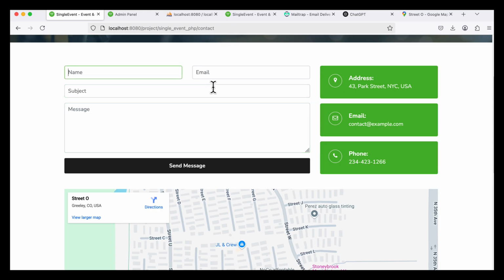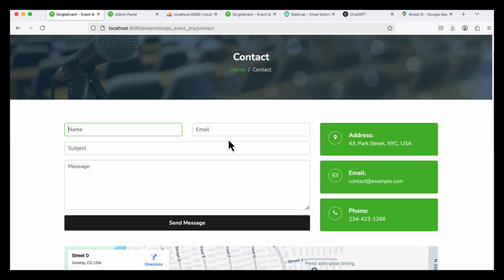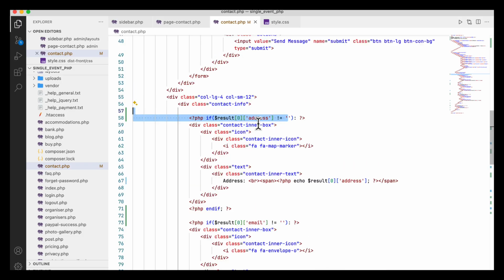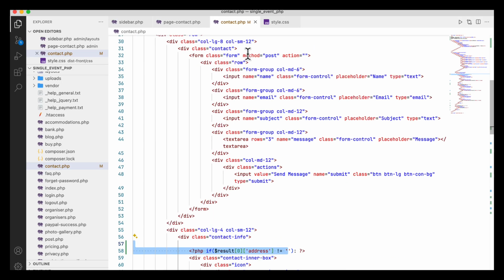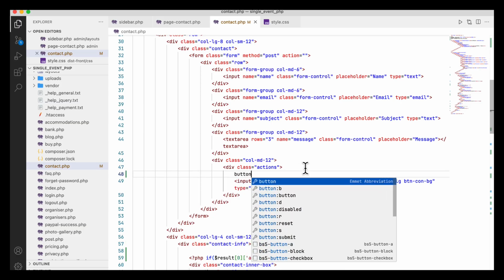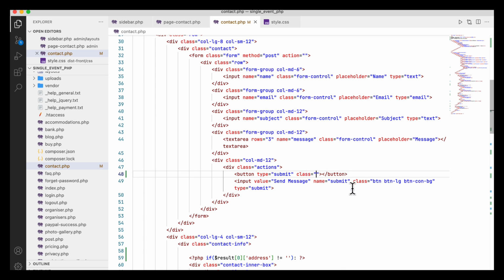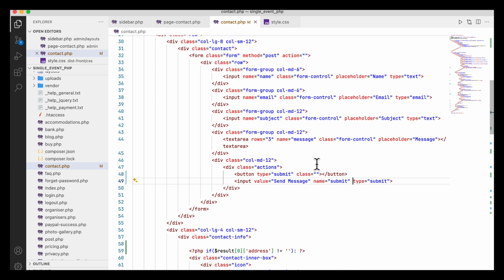Now I am going to work with the email. So you will have to send the email to contact the admin. So name, email, subject and message, something like that I am going to send. So here is a form, you see, and this is the type. Here in the case of action I can use button type submit, and class here I can use, that is given here. So full class, that means this one.